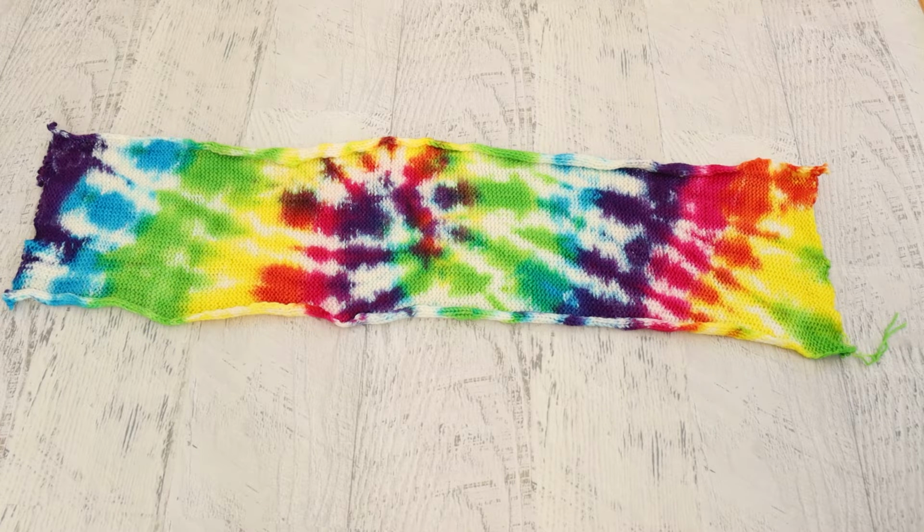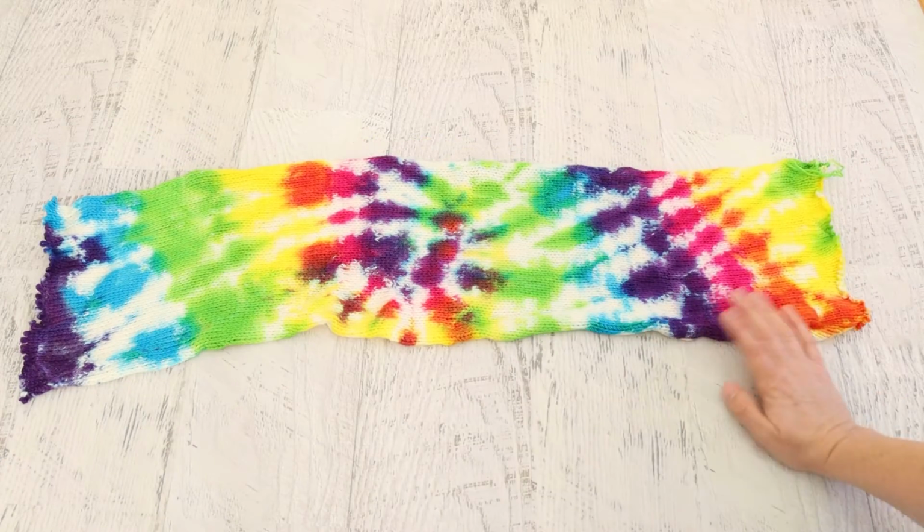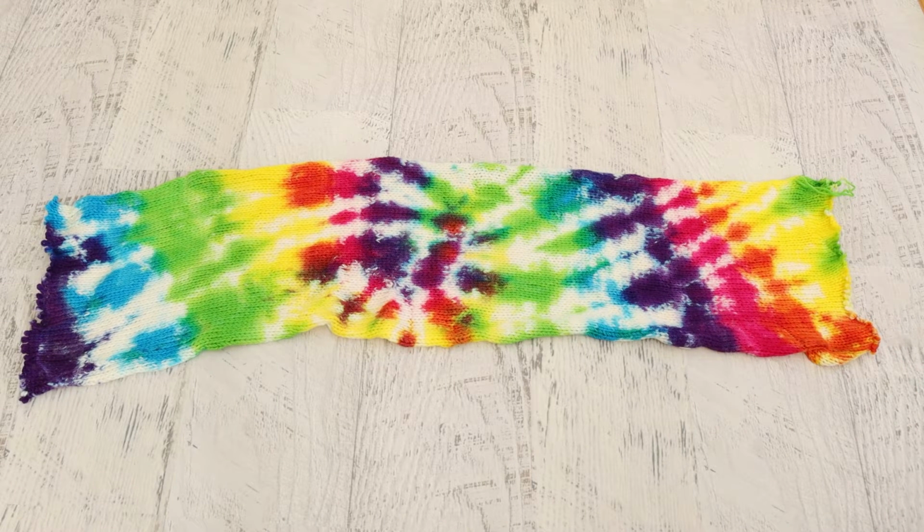I'm trying to think if I would do anything differently. I don't know. Maybe I would make the yellow a hair more intense. Maybe also the green. The green is, I think, a little bit less saturated than the blue and the purple, pink, and orange. So both of those could have used a little bit more pigment. But for not measuring, I'm not mad at it. I'm not mad at all.